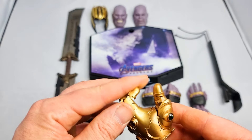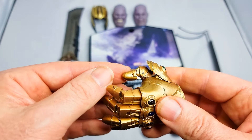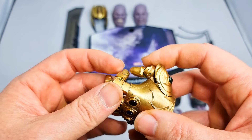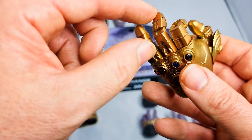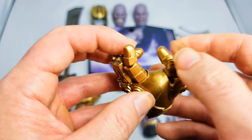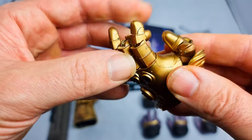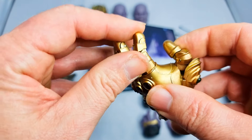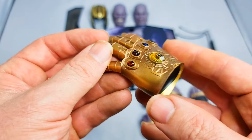You have two gauntlet options. This one has all the movable fingers and thumb — there are joints in there, it can be twisted and turned. The thumb does have movement and you can sort of get it into a snap motion. But if you remember from the movies, it was the middle finger and thumb snapping, and you can't quite get that finger and thumb together — you can't bring the finger far enough forward. You could sort of cheat a little bit and do something similar though.